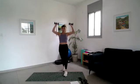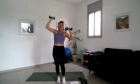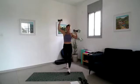Good morning, Rachel, you didn't miss anything. A little bit of a warm up, straight in with those arms, ladies. Grab your lightest weights, okay? And take a break when you need to. Both arms are here, core is locked, and we're gonna push up. Sorry, we're not, we're gonna go right and left for one, and two, and three, and four.